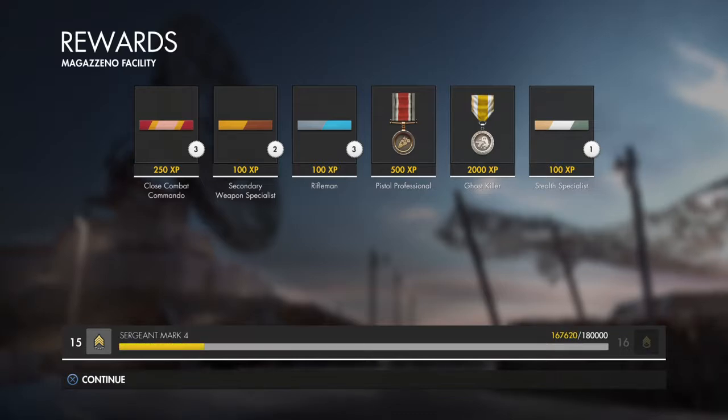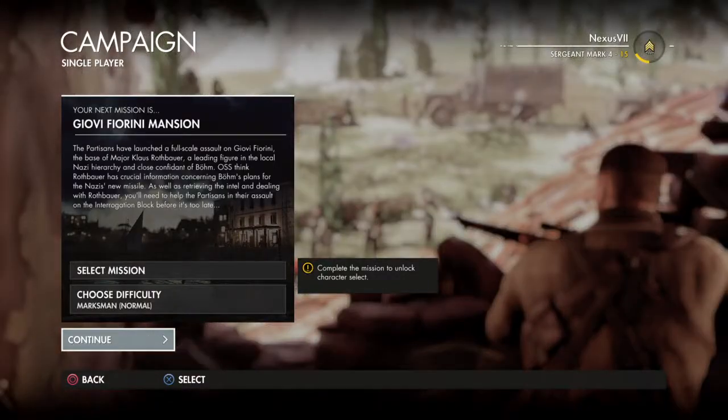Nice, rank 15. Unlocked a new perk. Alright, the Giovo Fiorini mansion. Just a heads up, I do have a longer walkthrough for this without commentary that I did like two years prior to making this, when the game first came out. I'm just running through this now because it's a PS Plus game for August 2019, and I thought I'd do it with commentary because I'm doing commentary now in more videos.